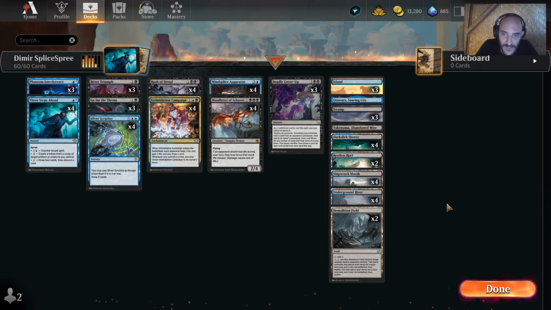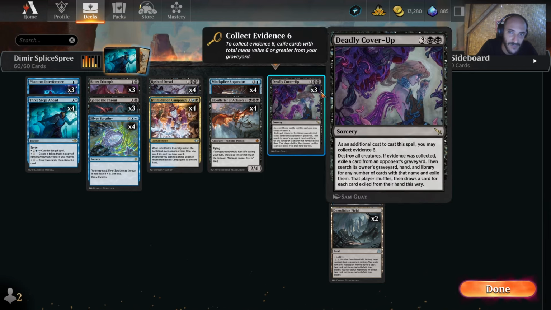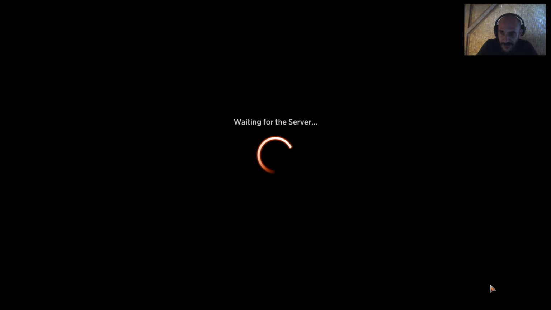Hopefully, not too much Streamer's Curse. 24 lands, hoping it's enough because of the cost reduction from Mindsplice. All we really ever need to do is get up to 5 before a Mindsplice hits the board to sweep with Deadly Cover-Up. But otherwise, we're pretty good. So fingers crossed. Let's see how the deck holds up on the upper Mythic ladder.